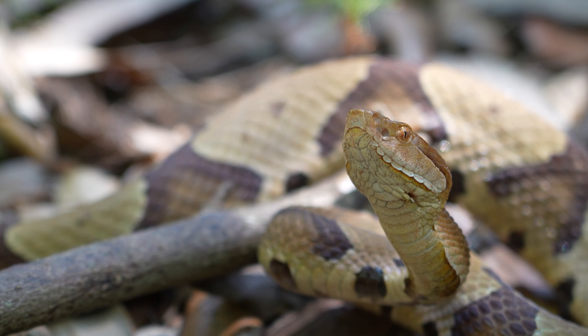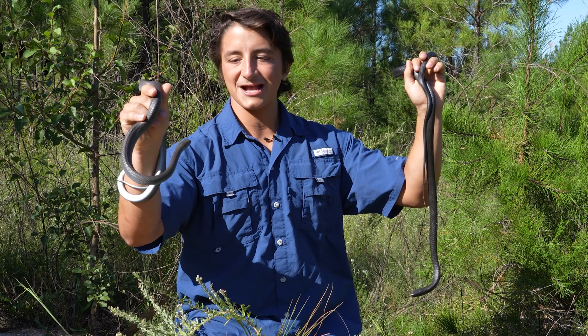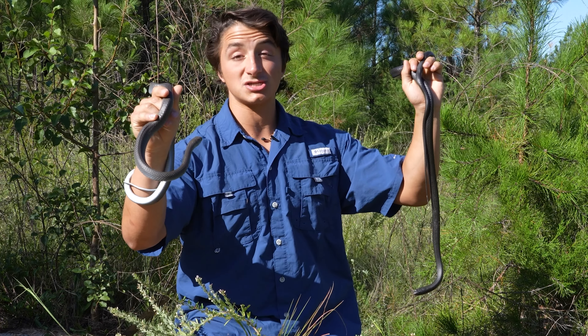I haven't seen one of you in a while. We literally just got started herping for today and we already have three snakes in hand — a baby racer, and then these two. The reason this individual has a much more blue tint overall, and this one is a glossy deep black coloration, is because this one is actually super deep in shed right now. When we see this milky or blue look on the eyes, it's the old skin separating from the new skin, and there's this milky secretion between the layers, so it's easier for this snake to get out of the old skin as it grows. Both of these racers are actually really calm right now because it's still really early in the morning, so their body temperature is just really low.